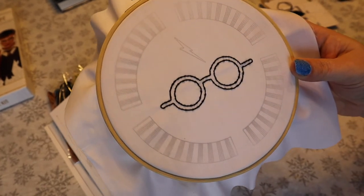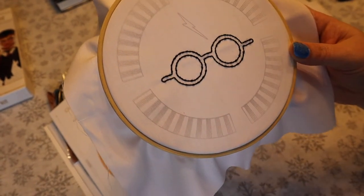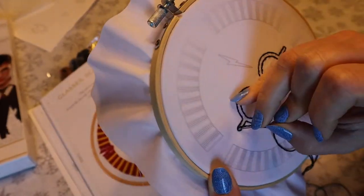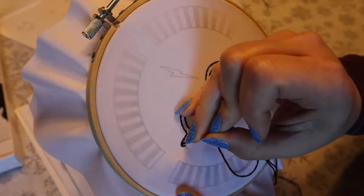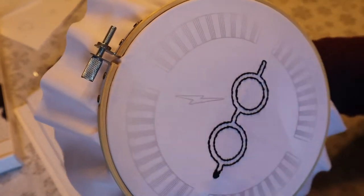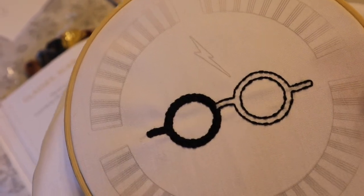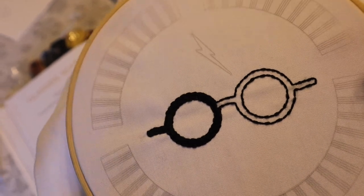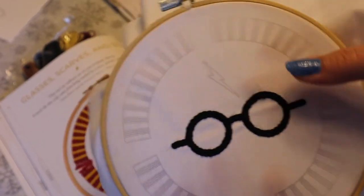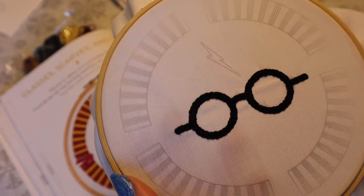All right, got the outline done. Now I'm just gonna fill her in. Now I'm going to start with the filling in. I'm going to go off camera and work on filling this in some more. Alright, there is the finished glasses. They're pretty cute. Next comes the scar.